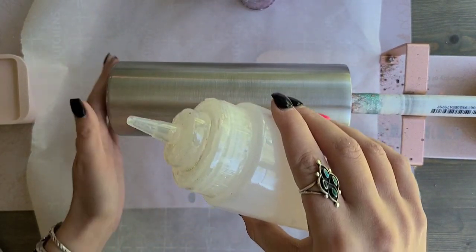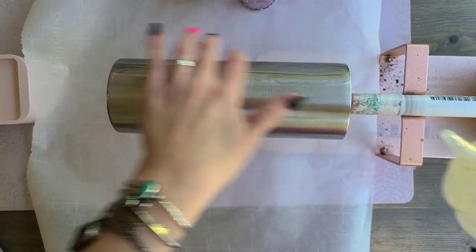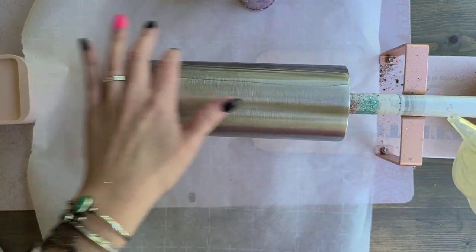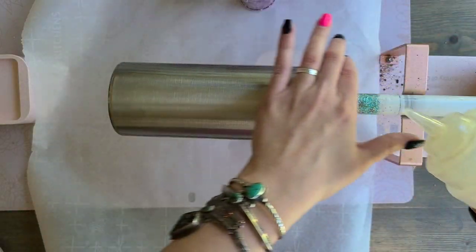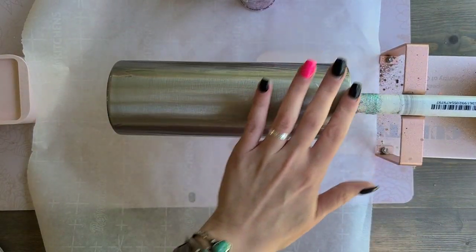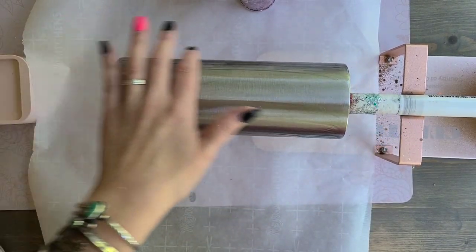When I apply my glitter, I love to use Brite Tone because I can get some really good blending. Now, I like to work on my tumblers from the side, and I start at the bottom, and I will drag beads or lines of Brite Tone up to the top of the tumbler. Now, when I do this, my finger is gliding very gently up to the top of the tumbler.